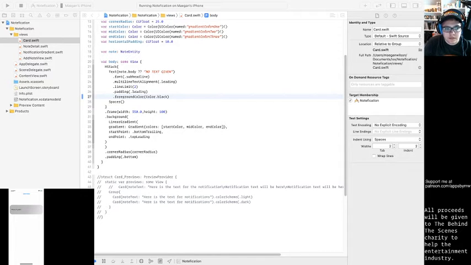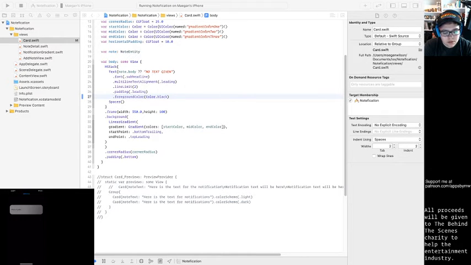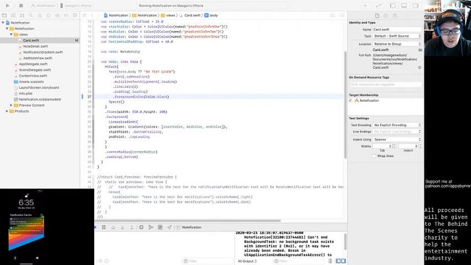Let's see. Now that it's built, we can see that made it black, but when I go into dark mode, it's not going to look as good, because whenever you're in dark mode, a notification on your screen is actually light. And in light mode, a notification on your screen is going to be black. So we actually have to get that changing like it is.